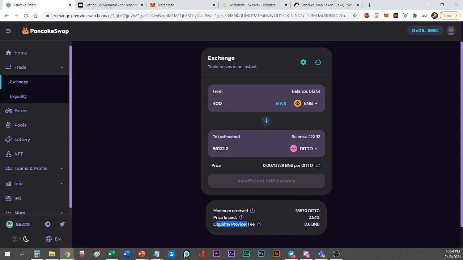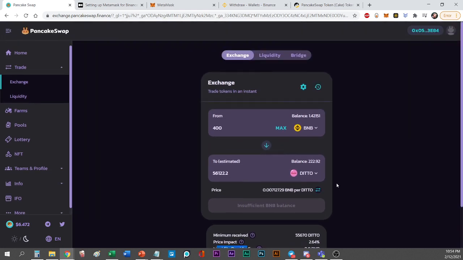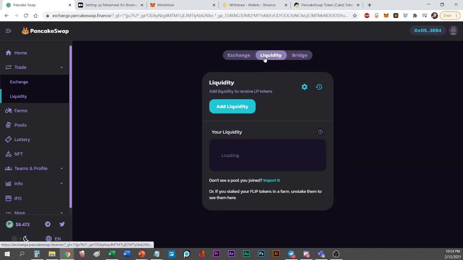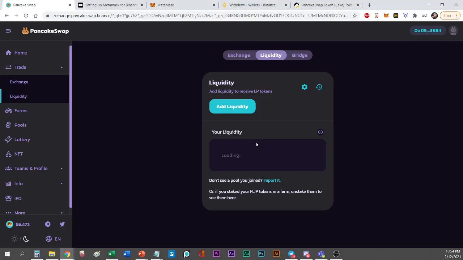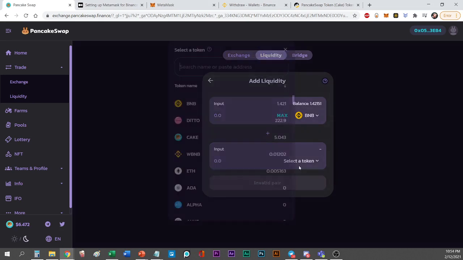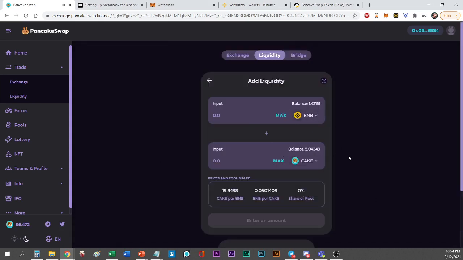So this fee is paid to everyone that is a liquidity provider. Okay? When you do these pairs, you become a liquidity provider. You provide your coins for people to liquidate. So for example, BNB and Cake, so you can see here 0% share. So let's say we max it up. Okay, so you can see you're less than 0.01% of the pool. But assuming, well, cannot show. Maybe one day I can have that many BNB and Cake to show you all, but until then.